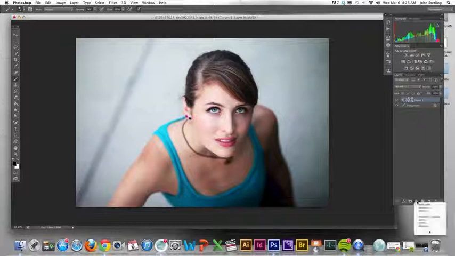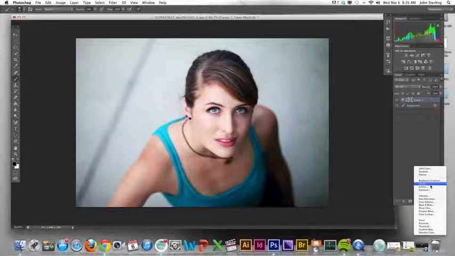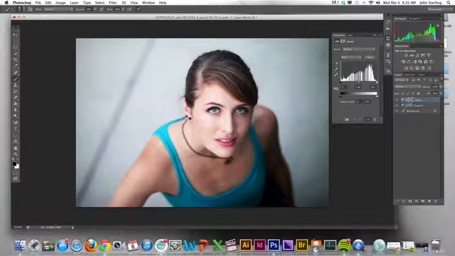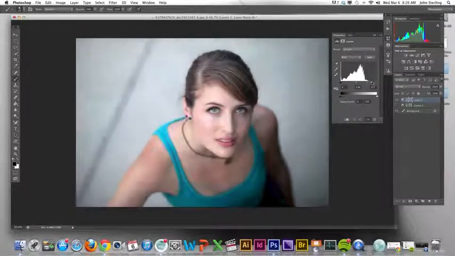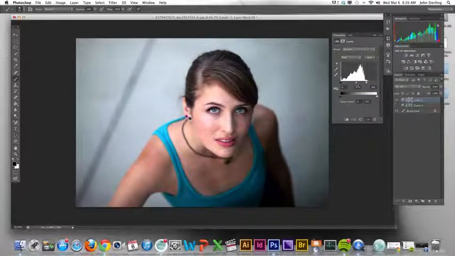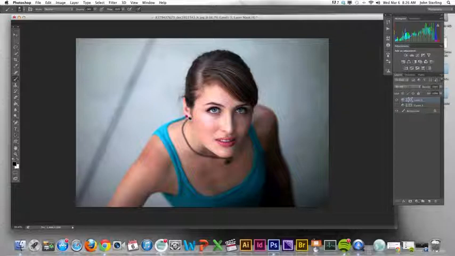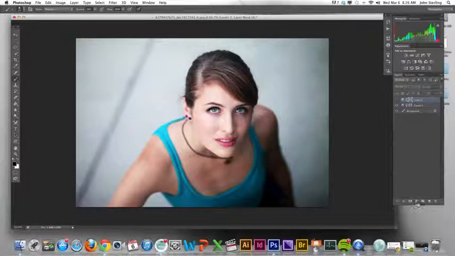So, what else? We do have levels, which is effectively a really similar process. This is great for if you know you just want to quickly adjust this to hit white, which we already did in curves. But I can turn curves off, and you can see how that quickly lets me get pretty close. And I can adjust middle tones, but honestly I usually just end up using curves because I can do most everything that I can do in levels, but even more with curves. So we'll turn off levels, turn back on our curves.